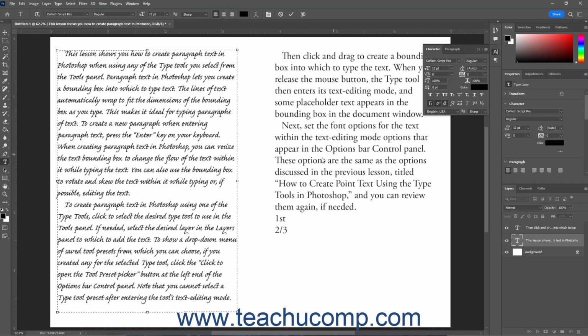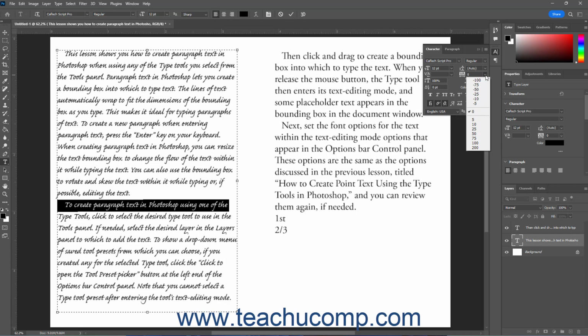To change the tracking of multiple characters, which changes the spacing between multiple characters, select the text for which to change the tracking, and then select a choice from the Set Tracking for Selected Characters dropdown, or enter a value into its field. To vertically scale selected text, enter a percentage into the Vertically Scale field.